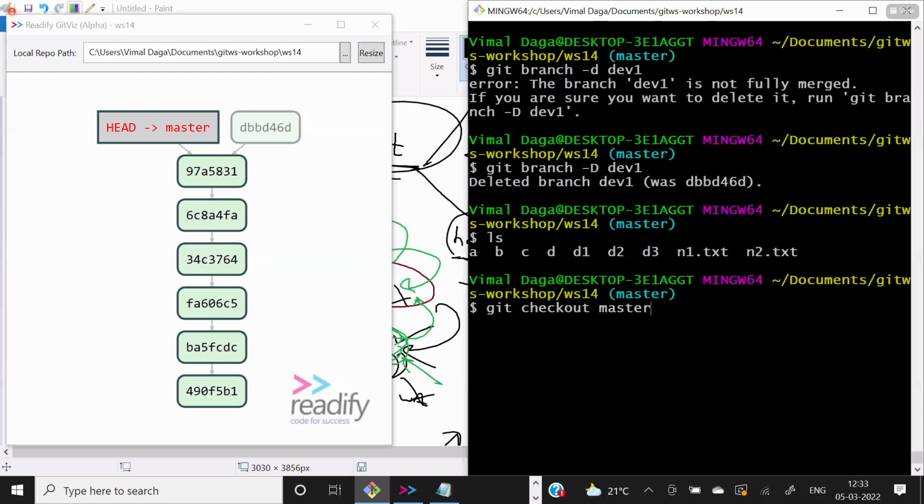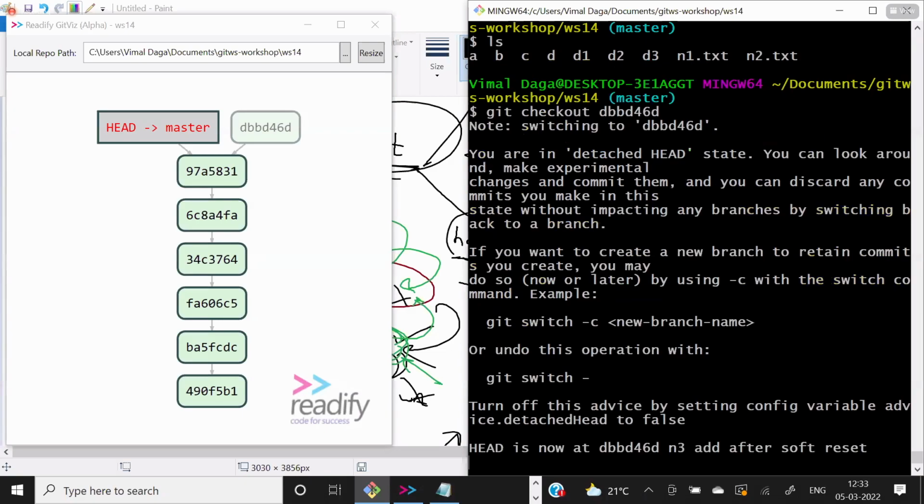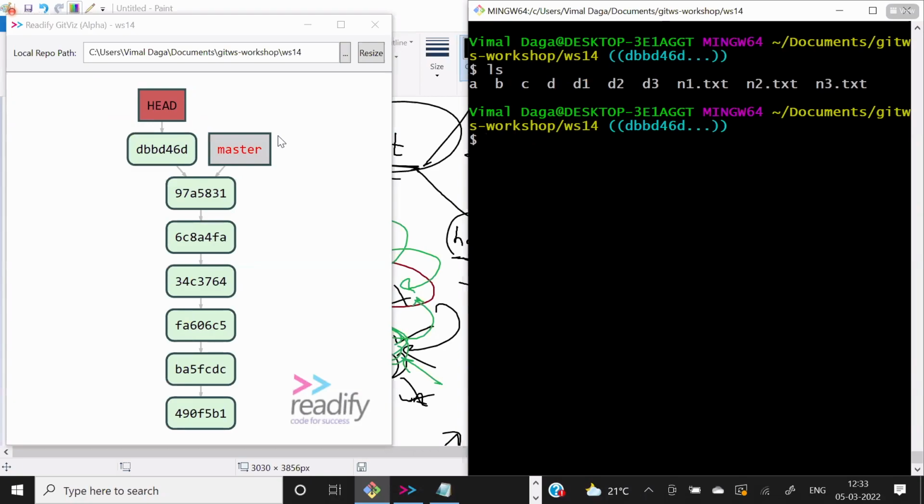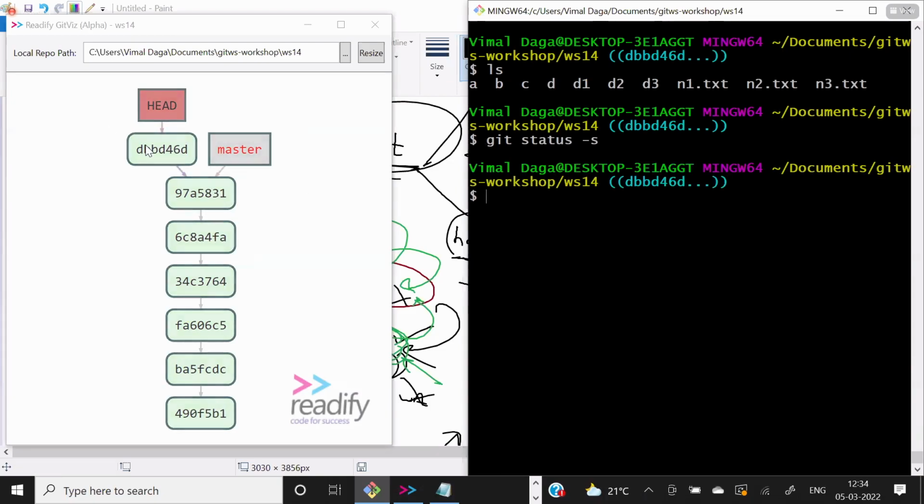Okay, so when you do checkout or connect to this particular node, the data will come up. But you have to make this data permanently saved, maybe in the master branch. So how can we do this? Simple, right? After head comes up, we can store this data first. Even if I see git status at this point in time, everything is clean because everything is committed.